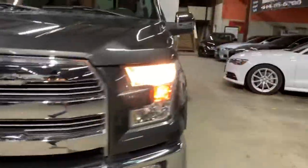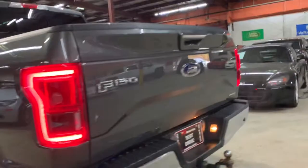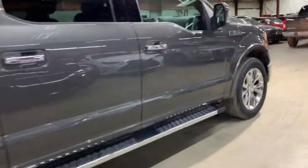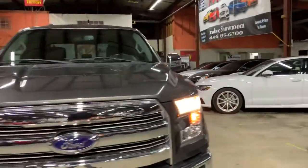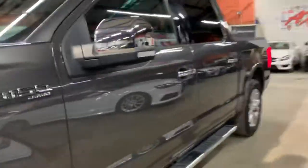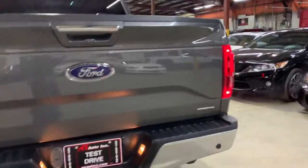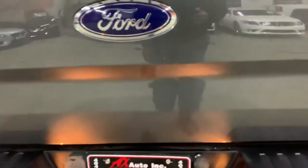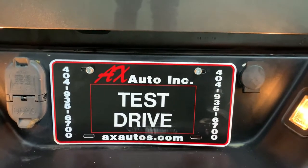This is a 2016 Ford F-150 Lariat. Some of you might be asking why this car is below market. It is below market for one reason: we bought this car from an insurance company — they claimed it for water intrusion. What we found were signs of water on the carpets. We completely took apart the seats and carpets, checked all electronics, connectors, and harnesses, and found that the water did not damage any electronics. We put the car back together, everything was inspected, and the state of Georgia came out and certified and inspected the car — no damage found. It is priced well below market for that reason. It does come with a two-month warranty from our dealership. For any questions, call us at 404-935-6700 or visit www.axautos.com. Thank you.